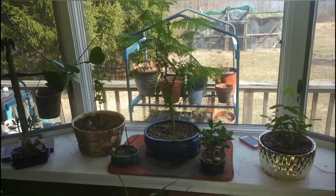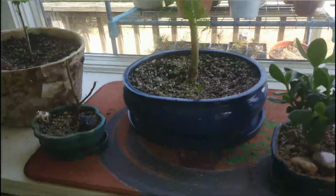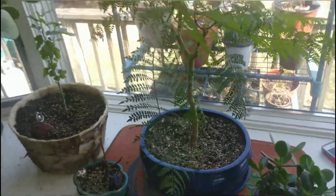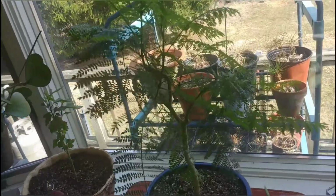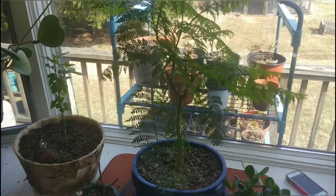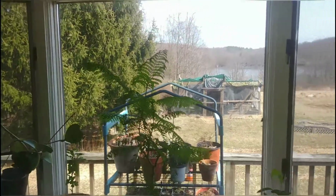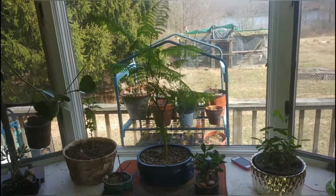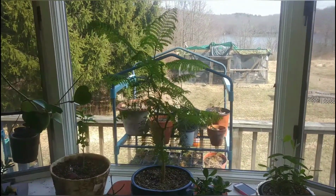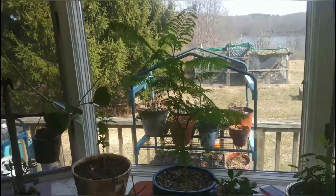All right, so here we have my prized possession. This is a little bit older than 2 years from seed, this Delonix Regia, and I got it into this bonsai pot and bonsai soil and gave it a really hard pruning to almost nothing in a video a couple of months ago. So as you see, it's really leafing out everywhere and going crazy. And I'm pretty much just going to let it take over the entire window. And when it's unruly and taking over the other plants, then I'm going to prune it back. But until then, I'm just going to let it continue to gain muscularity, increase those roots, and maybe get a little bit of size on that trunk.